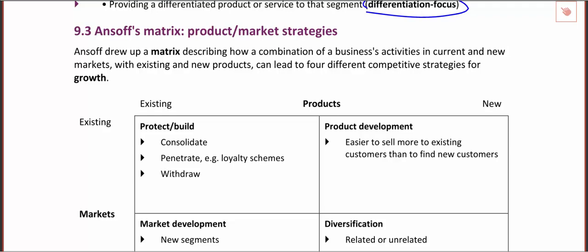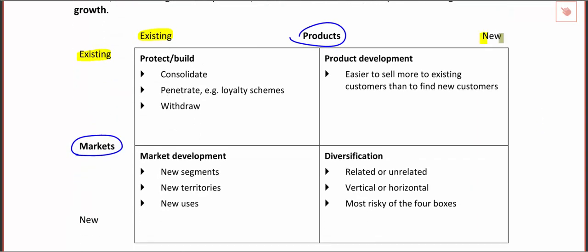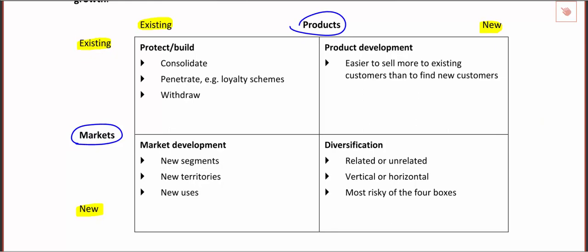Ansoff's matrix looked at what products or services we currently offer. So what are we currently doing? And then giving ourselves some options in terms of doing something new. So this matrix focused on the products that we offer and the markets that we operate in. And as you can see, we talk about our existing market and existing product, and we think about new products that we could possibly introduce and any new markets that we could enter. So using this matrix, we can see that there are 4 possible options for an organization, according to Ansoff.